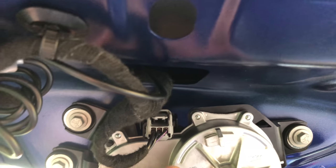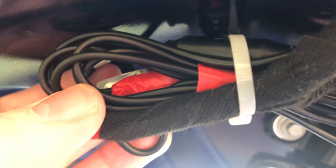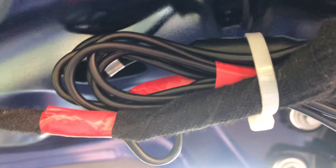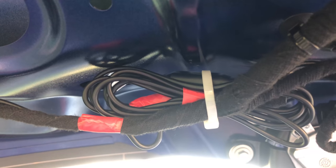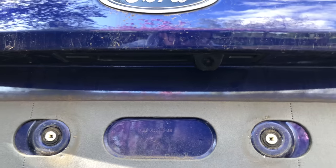I've tidied up the excess cabling and tucked it away. That's the camera cable and that's the loom to the rest of the vehicle. I've wrapped the connector in PVC tape to make sure it doesn't come undone — I have a feeling it may go sticky over time, but I haven't got anything else to hand. Now I can put the rest of the plastics back. I've put the retaining clips back on and tapped it gently into place — it's looking really good. All installed. You wouldn't even know, would you?